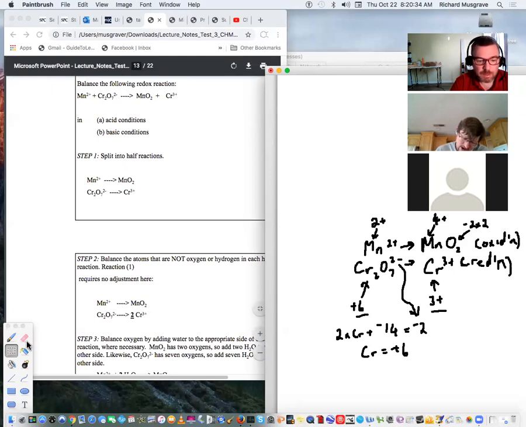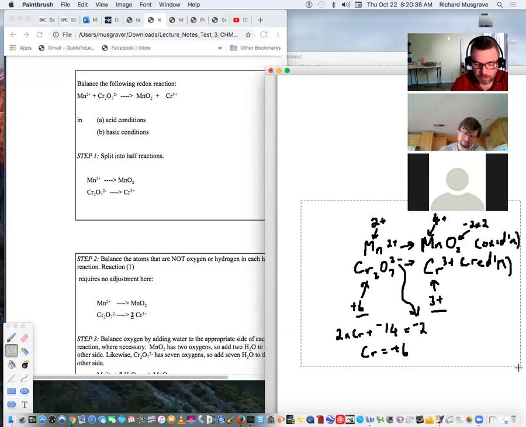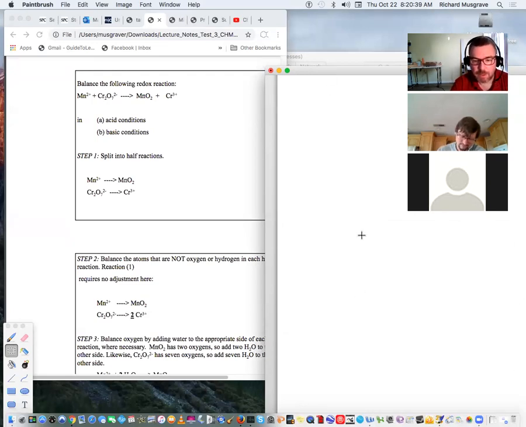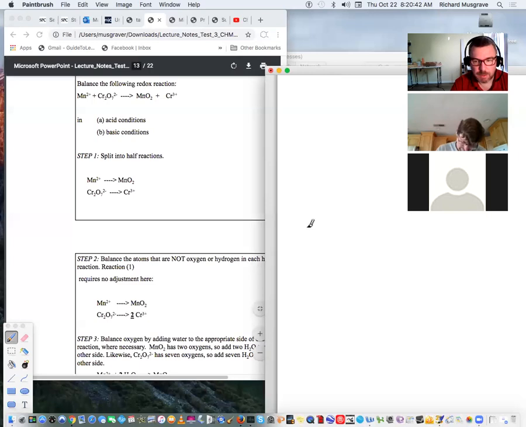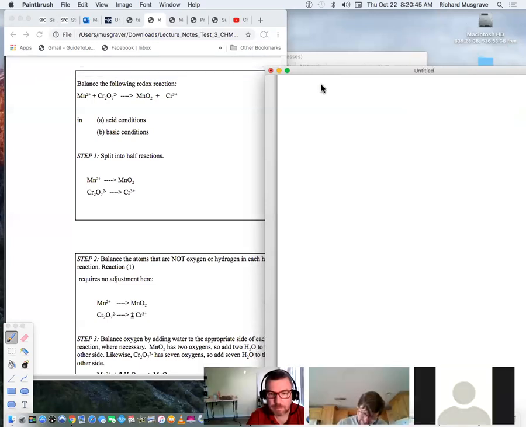So what I'll do now is delete all that and start again, because I want a clean slate. Put this on the bottom. All right. So again, I'll set this up on top. Mn2+ is going to MnO2. The other clue is that there's no oxygen on the reactant side and there's oxygen on the product side, so you know that we've added oxygens. That's pure oxidation right there. And in the other example, we're losing oxygen, and that's another sign of reduction as well.